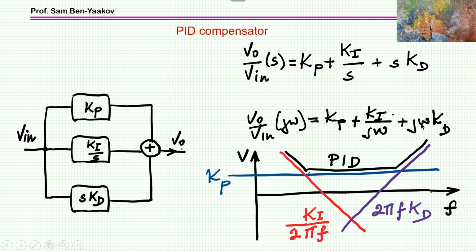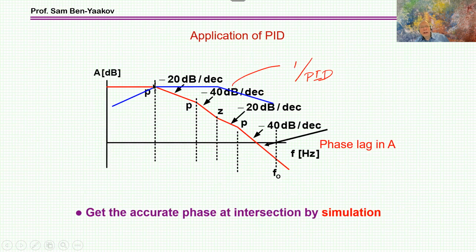They have three knobs in the system, and they are twiddling them, turning them. What they're doing is subjecting the system to a step response and looking at the response to a step. And then there are some rules on how to turn this knob or this value up or down in order to get a good response. This is the way they're doing it. But in my approach, once you know the transfer function of the system, you know exactly what you need, based on the way you decide to close the loop.